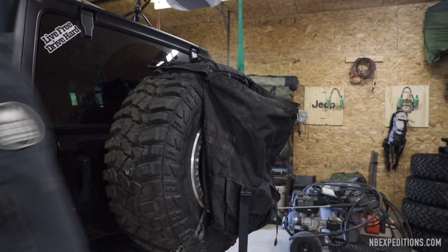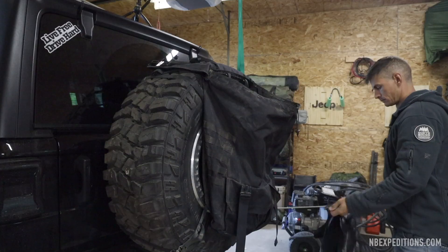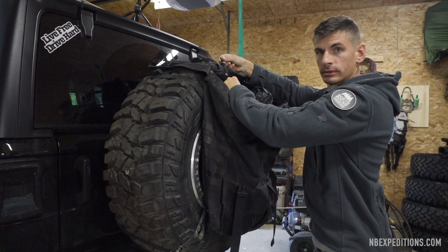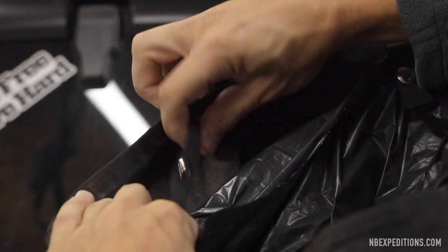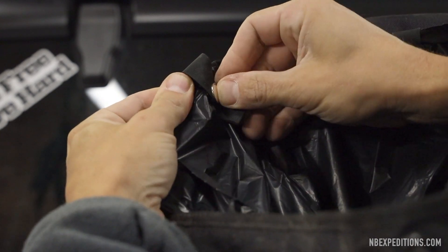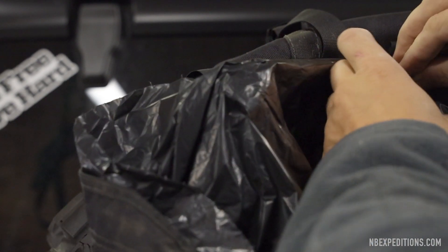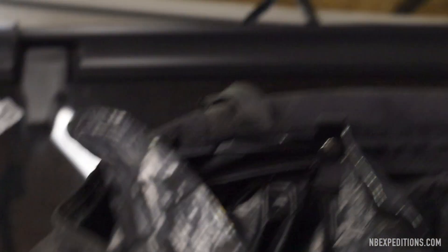The bag itself — you've got your standard garbage bag. You pop them in and then take the upper edges, take the clip, wedge the bag between, and clamp down on it just like that. You do that all around and your bags are going to be retained. When you're done, all you do is lift it up and take your bag out. There's no need to rip, tear, undo any knots, or use any other creative mechanism. You just have these little tabs on top and it goes to both sides.